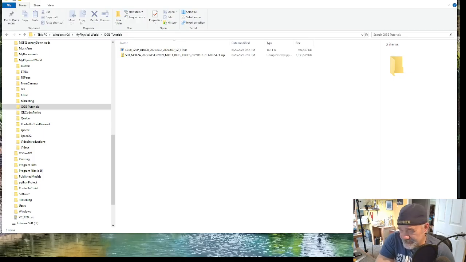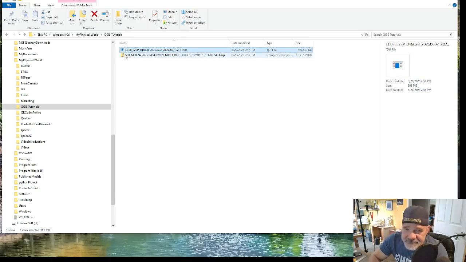And the good thing to remember, that LC is Landsat, okay? The number after it, the 08. Now, I'm not going to talk about every single number that's in these file names, okay? Just the ones that are useful to you or make more sense, all right? So this particular file right here is the Landsat image that I downloaded, okay? And if you remember, I was focused over Mount St. Helens in the last video, so that's what I downloaded for this tutorial, for both Landsat and Sentinel.